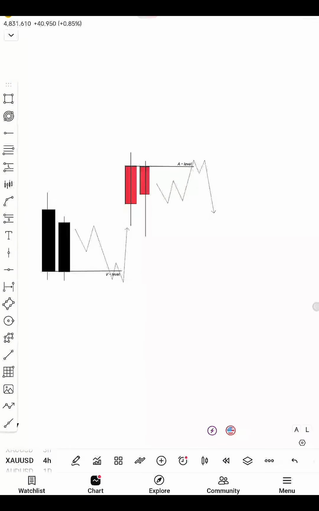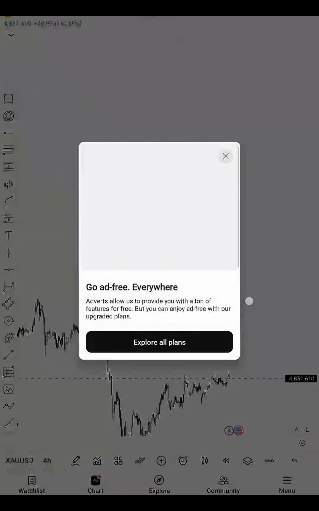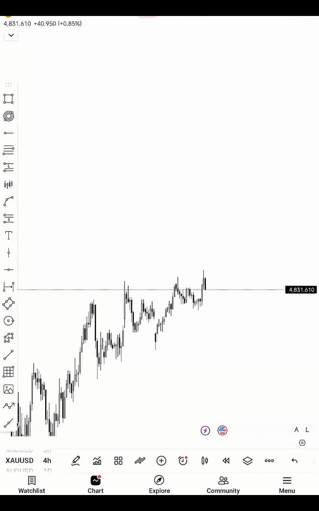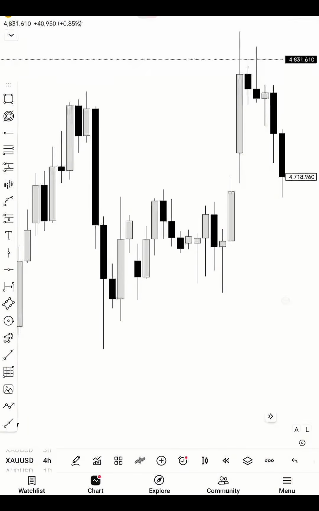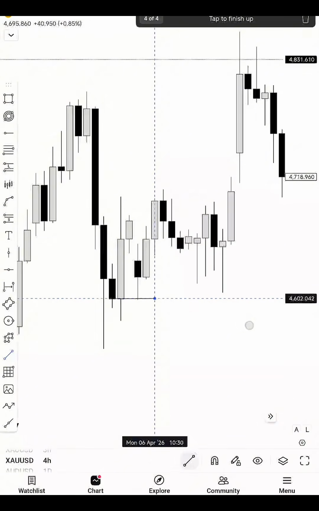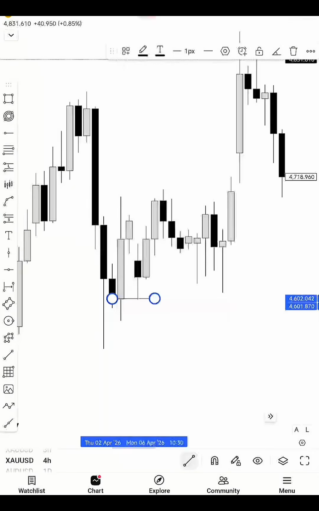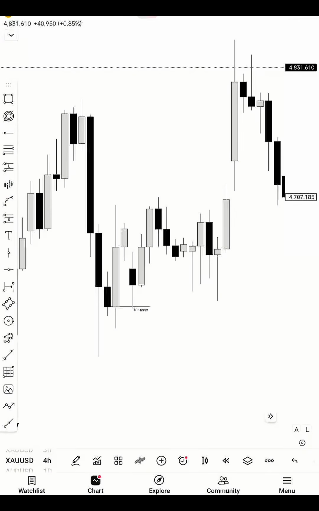Okay, so let me show you how to draw it. It's gold, you can see, guys, XAUUSD. First of all, we have one example right here. We had here Classic V, right? Classic V. The market tapped and we got a damage rejection from here. So the market tapped, then you go to a smaller time frame, find the entry model, then you can play the trade from here, right?